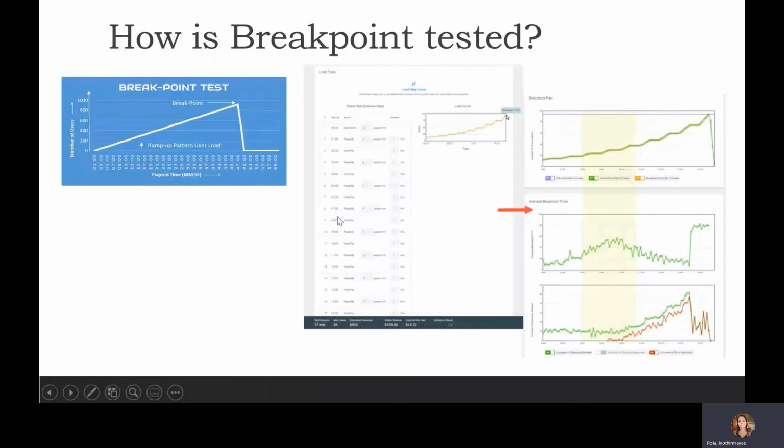Now, during breakpoint testing, of course, as the load keeps increasing, your response times will increase, and your CPU may increase, and at the time of breakpoint it might fall down because your memory had congestion and there are no more transactions, so there is no CPU usage anymore. That's what I'm showing here. At this point, maybe I have reached a breakpoint where the memory is increasing and it's stuck.